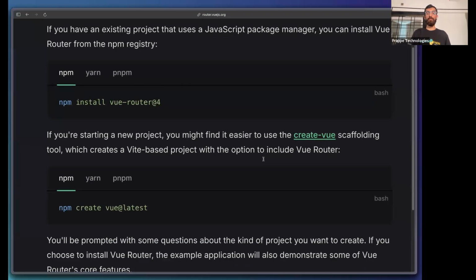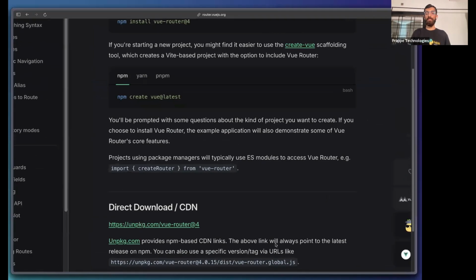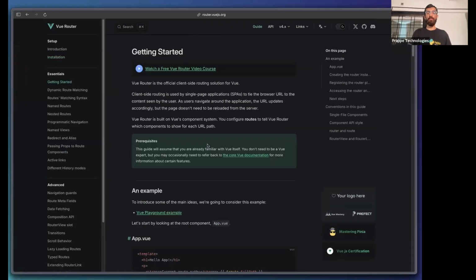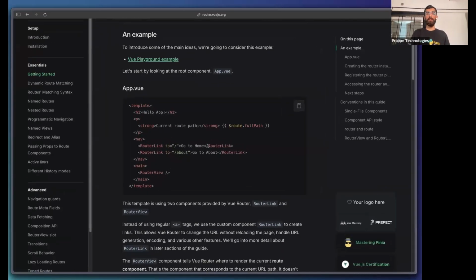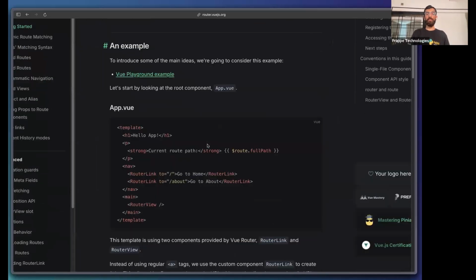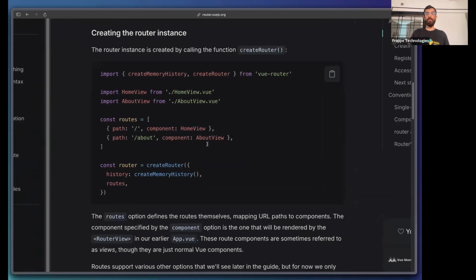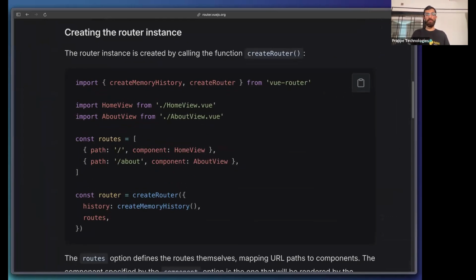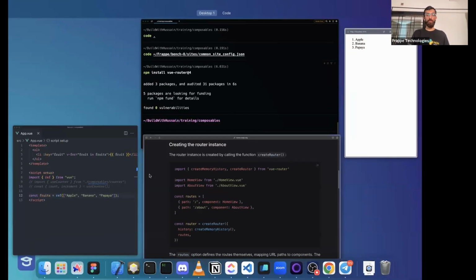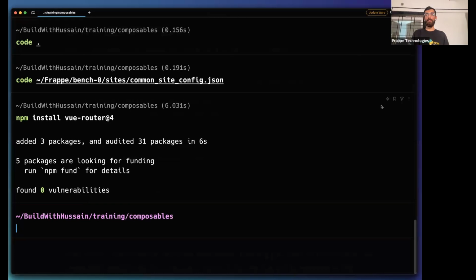When we go to getting started, let's see what we have to configure. Okay, let's go back. Let's see if it is installed. Cool, it is installed.